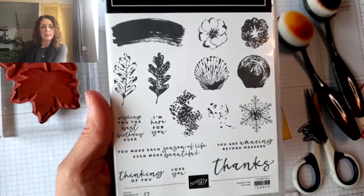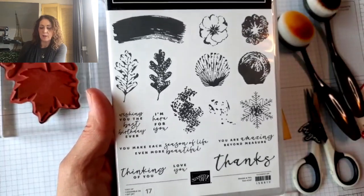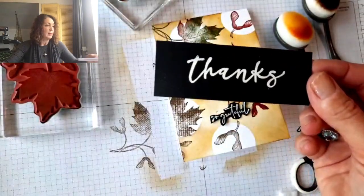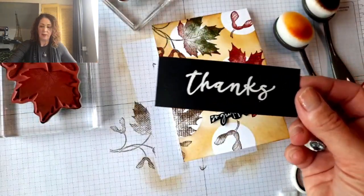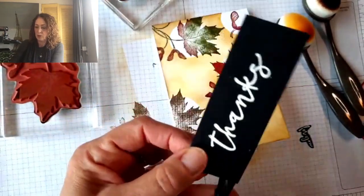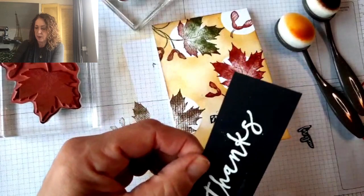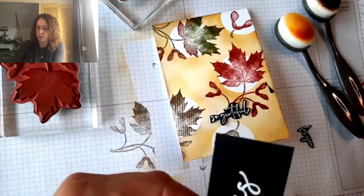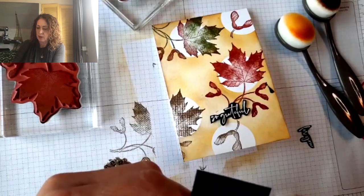The idea is that it's 4 seasons, right? You make each season of life even more beautiful. So that's what I'm playing with. And I thought, well, maybe this big thanks is what we need. So I'm going to do the same thing again. And I'm going to try to make my cutting a little bit more flowy and less choppy.